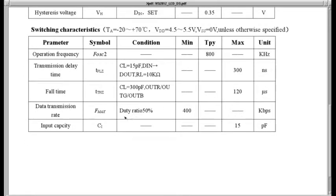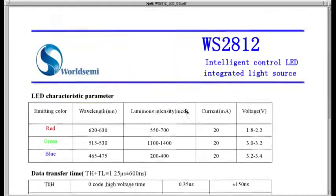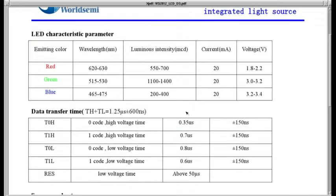Here's your switching characteristics. Duty ratio 400 kilobits per second. I'm not sure, this is like half the bits per second. I'm not sure what they're saying. Duty ratio 50%. 50% of 800K is 400K. Not really sure what they're trying to point out there.